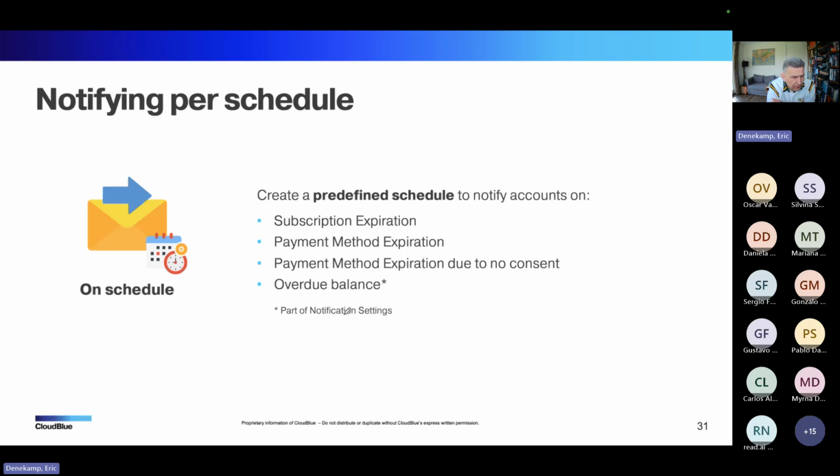I'm thinking about subscription expiration, payment method expiration, and overdue balance. The fourth one, payment method expiration due to no consent, is a new one. I don't know if we use that very much, because it would also depend on the payment provider giving us that information back at some point.